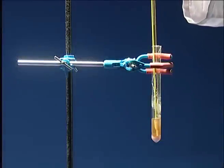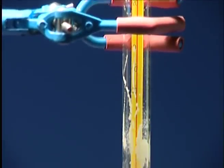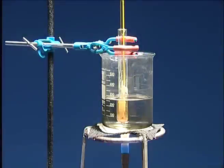Take out the tube from the water bath and record the temperature at 30 second intervals, starting from 85 to 70 degrees Celsius. Reheat the solution in order to take out the thermometer.